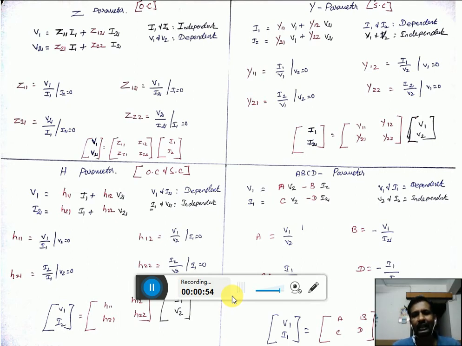This video will tell you the shortest method to solve problems on these parameters only. It doesn't cover much theory. It will teach you the simplest method to solve problems on Z parameters, Y parameters, H and ABCD parameters. It looks like the alphabetic order in reverse: Z, Y, H, ABCD parameters. Okay, let's see these parameters.